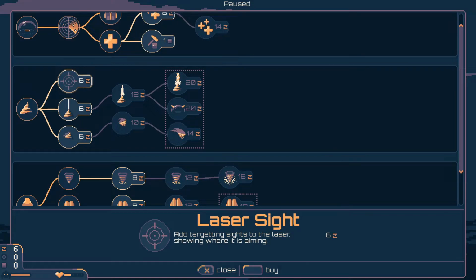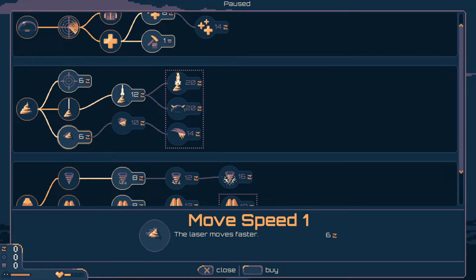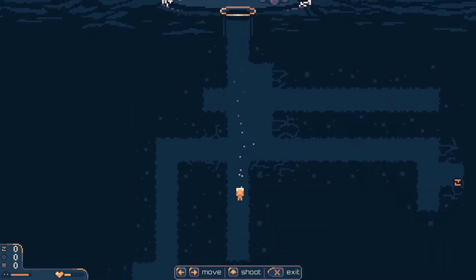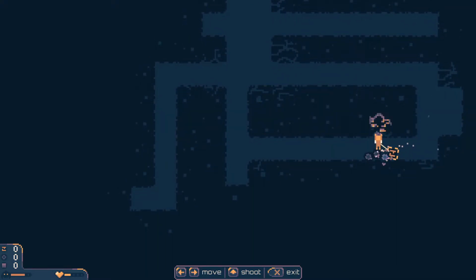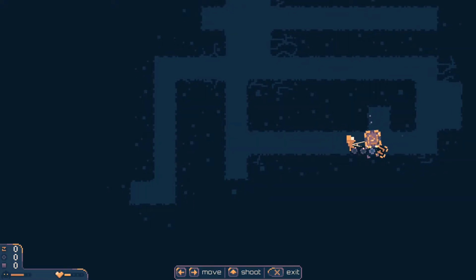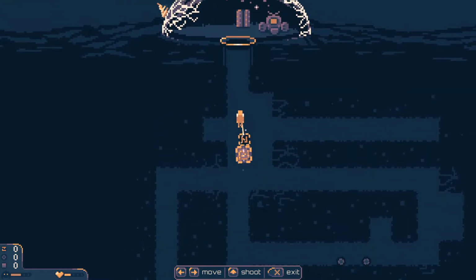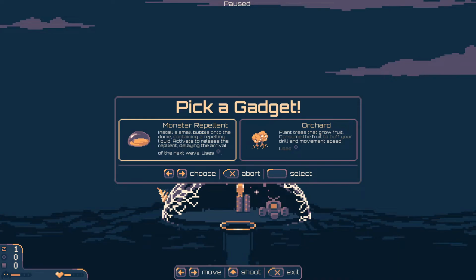Definitely need power. I need move speed as well, so that'll be the next thing I try to buy. Okay. Need to go quickly. Go this way, and I'll grab that extra piece as I go. I don't know what that is, but I'm happy I found it. I think that's the thing I want, maybe? Is that the thing that helps me repair? Oh, pick a gadget. Okay.